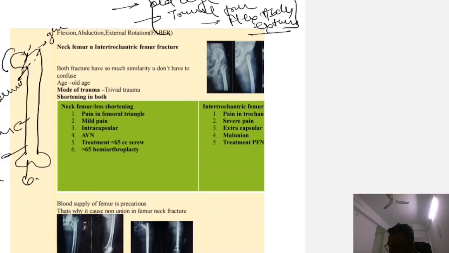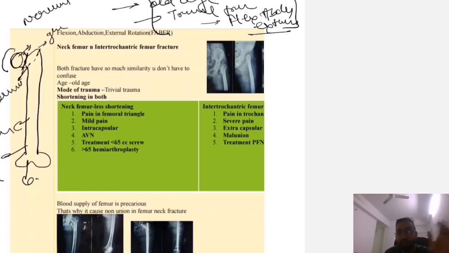If the fracture is around the neck, the blood supply is very precarious in the femur head. So if there is a neck femur fracture, it leads to disruption in the blood supply of the femur head. Because it leads to disruption of blood supply in the femur head, the femur head will go into necrosis. हर जगह बॉडी में ब्लड की जरूरत होती है. So if अगर कोई भी बॉडी पार्ट में ब्लड नहीं जाएगा तो that will lead to necrosis. सो नेक फीमर फ्रैक्चर में क्या होता है कि it leads to disruption of blood supply to the femur head. So the femur head will go into avascular necrosis.